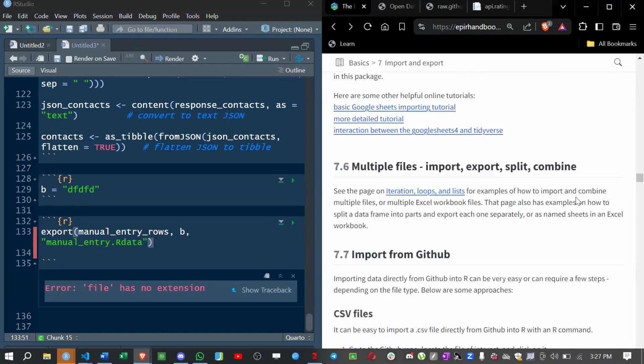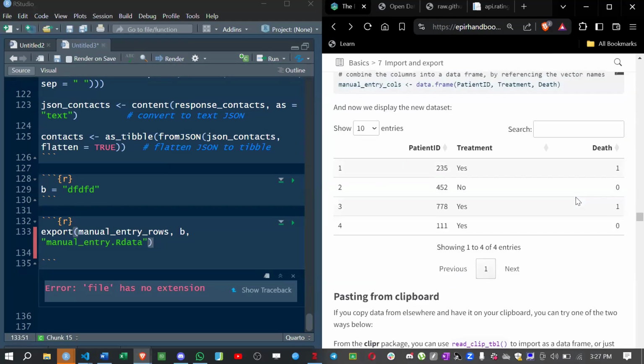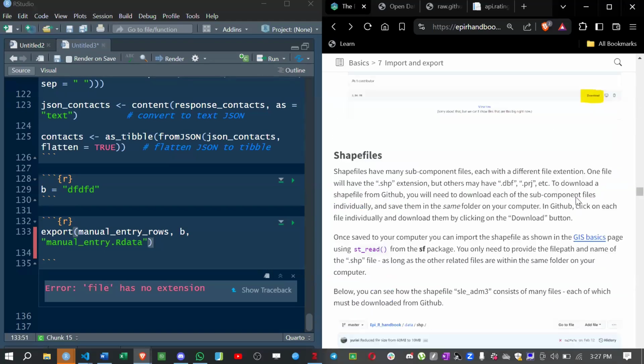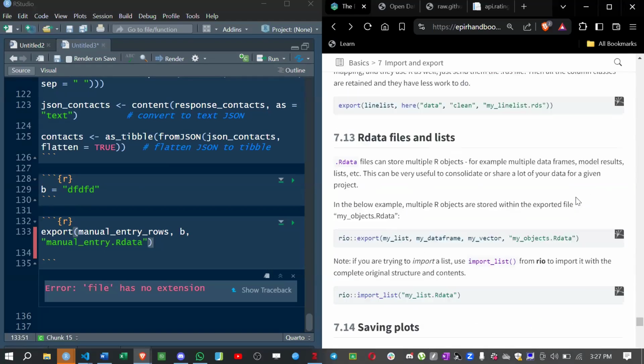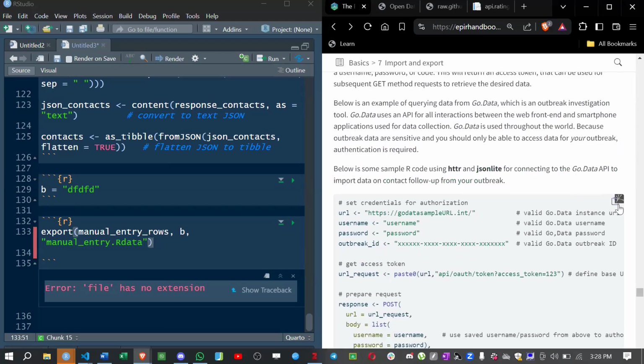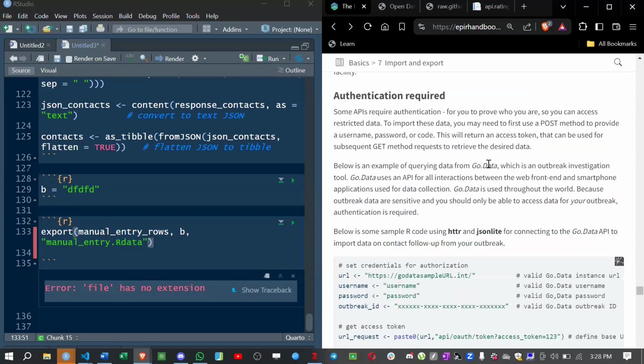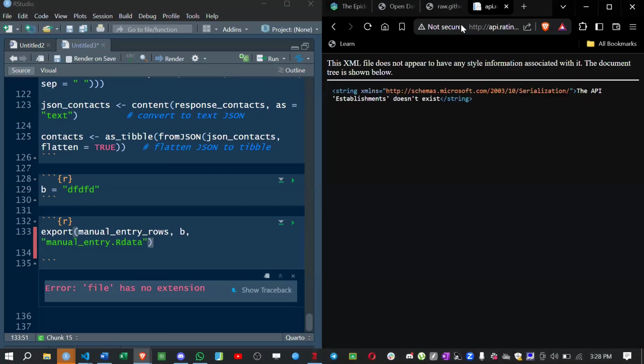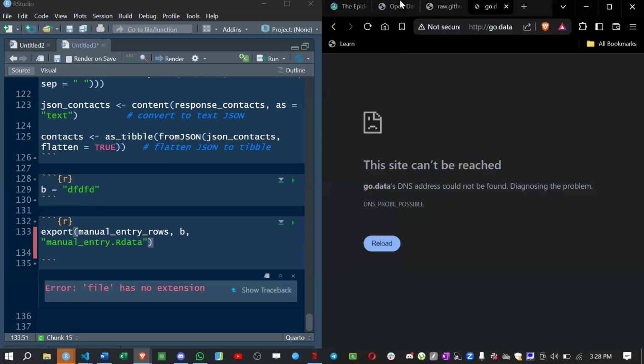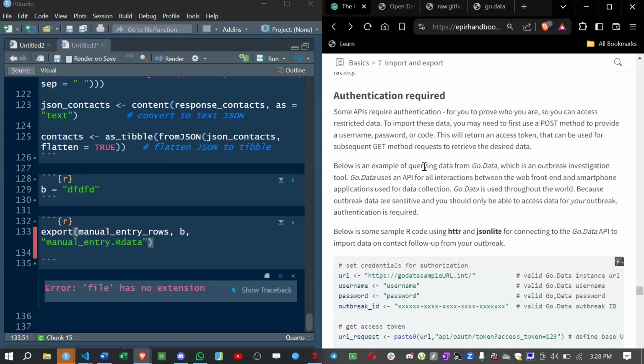Also for this particular exercise, for this particular API, let me see it. Okay, it needs some credentials. Let me see the site, go.data. I don't know if it's actually open. And the link wasn't dropped here. Okay, let me just copy this and see.